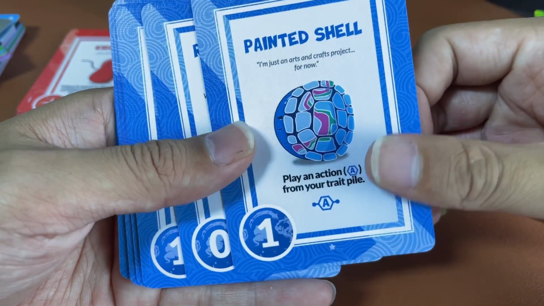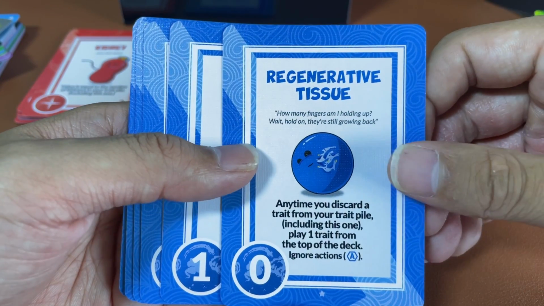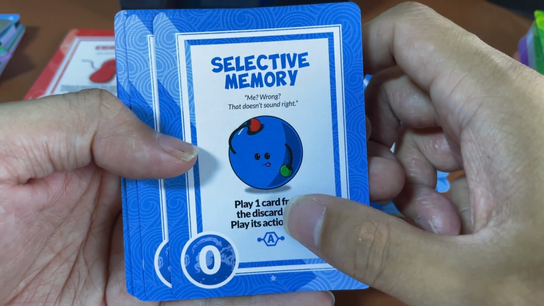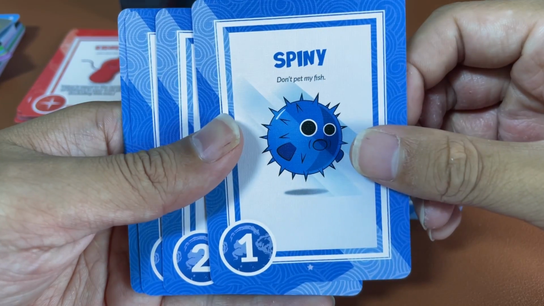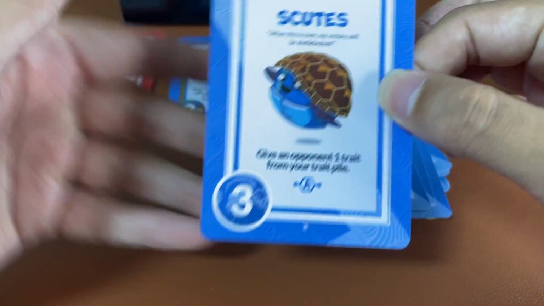So we have quite a few that have nothing, no actions. So regenerative tissue, a pretty long one. There's a +1. Selective memory: play 1 card from this card power plays action. Spiny. Sweat. Tentacles. And scutes. Yeah, so actually it's a very cute game, I would say.